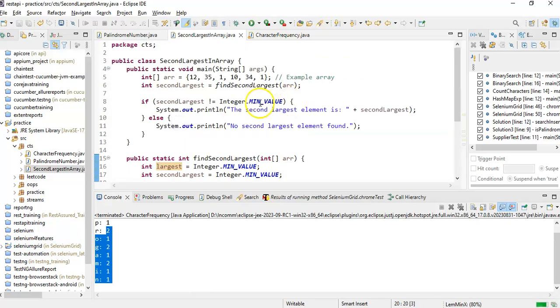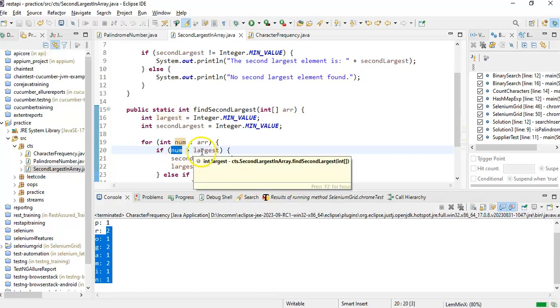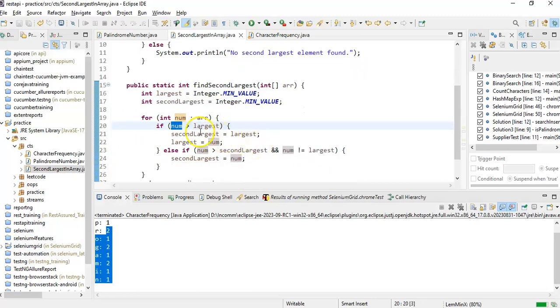The first number is 12, and 12 is greater than the minimum value, yes. Then we store the existing largest value in the second largest, and the current value in the largest.